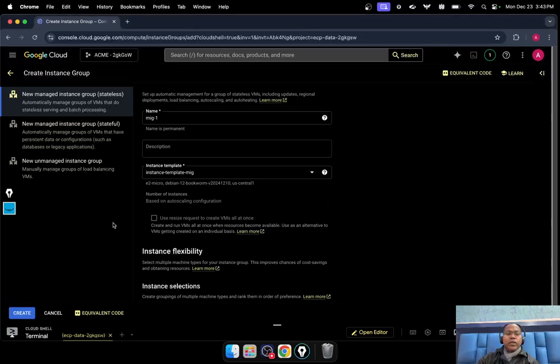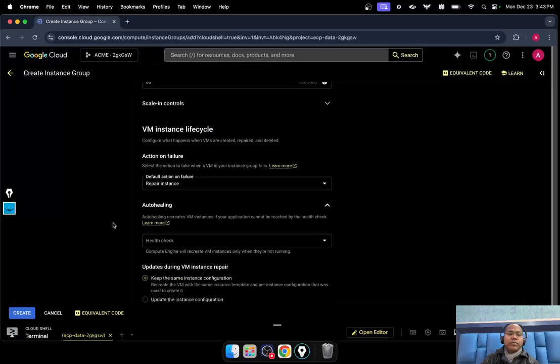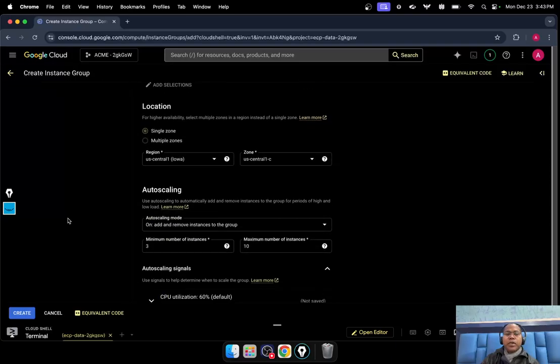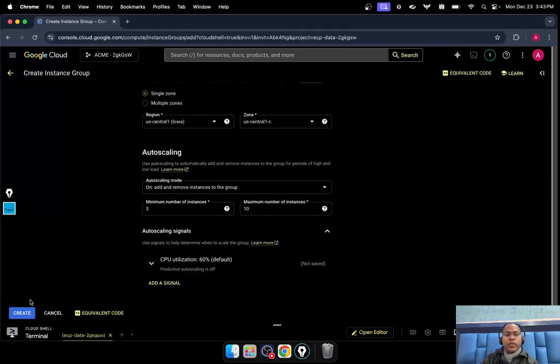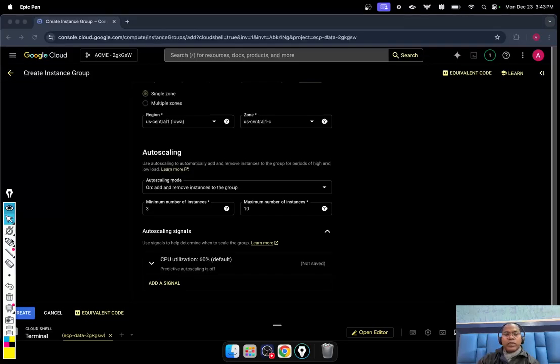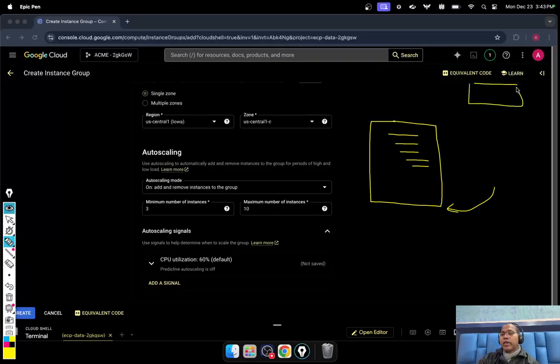Okay, so everything is done. We can create our group. So here our minimum number is 3. So whenever I am going to create, okay, be careful. First we create the instance template. While creating an instance template, instance templates are created with your server configuration. While creating instance templates, no virtual machine is created. It is just a configuration. Once created, then you say, hey, create the virtual machine. Then the VMs are created as per the configuration.